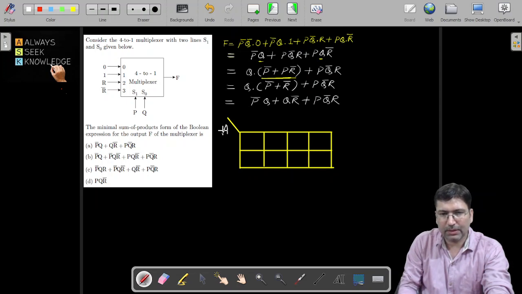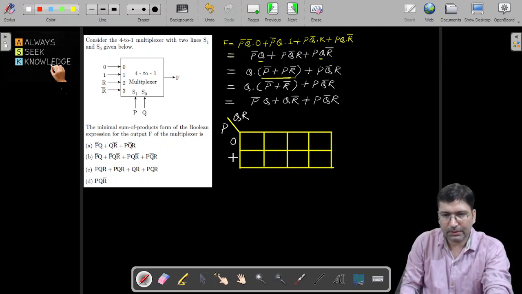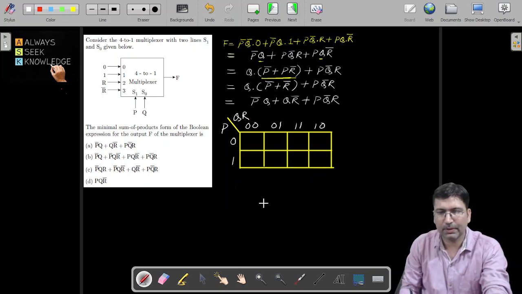So on this side I am taking P, and on this side Q and R. Okay, so this is 0, this is 1, and this is 00, 01, 11, 10, right?